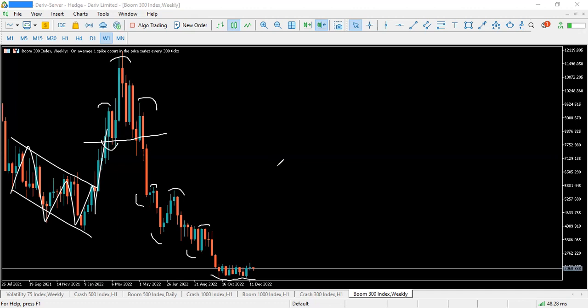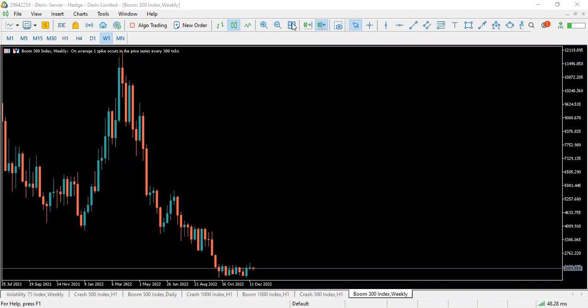Because remember, this is smart contracts 3.0, which is actually our final strategy when it comes to the full course membership that we give. 3.0 covers almost every aspect of trading. It covers the retail trading strategies as well as the institutional trading strategies. So right now we're simply looking at market structure. You can see that it has been downtrending, and we've actually been making money on sales ever since it started to downtrend.